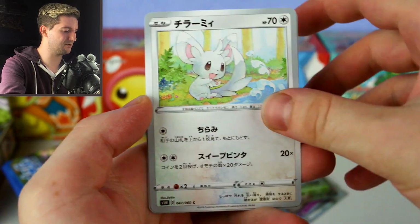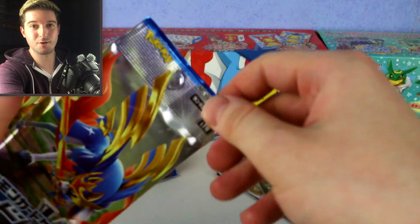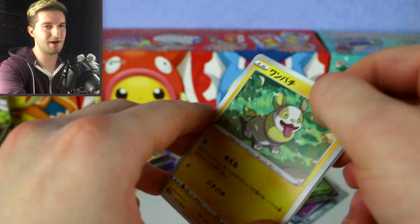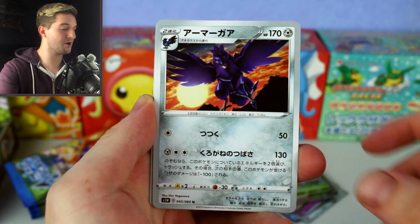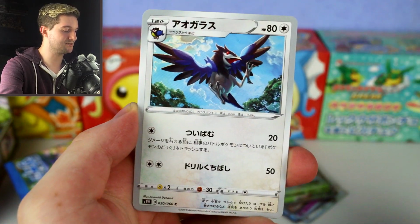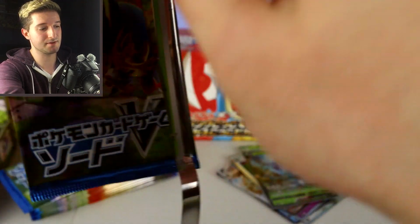We've got a Thievul. That, Salazzle, Mantine, and a Lumberry. I do know my berries. I've been doing a bit of berry research since last video as well. How well do you know your berries? Not as well as me, obviously. Nope, don't try and argue that you do know them better, because you don't. Yamper, Salazzle, Corvisquire, and Incense. I don't know my curry decks though, so you'll definitely beat me on the curry decks.